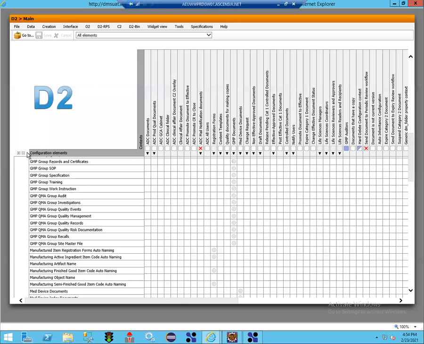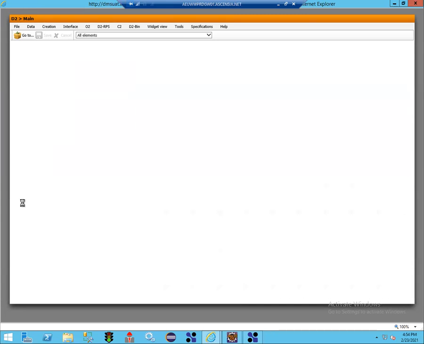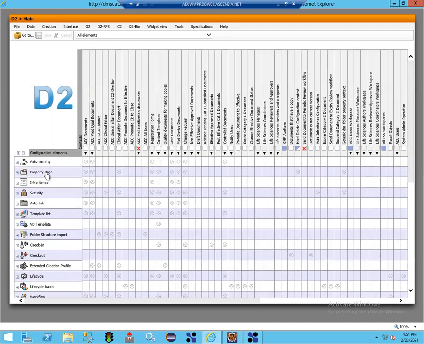So here you can design what fields you want to display on a property page.